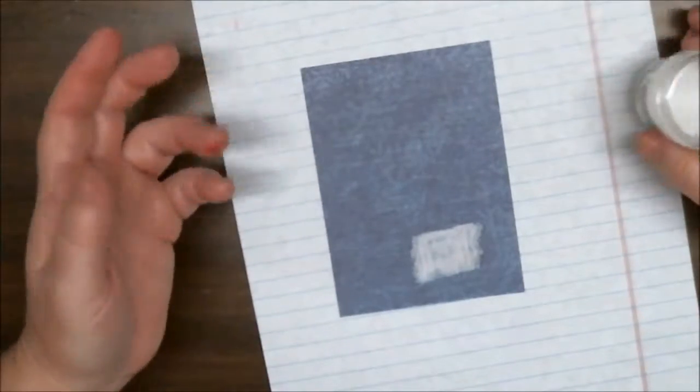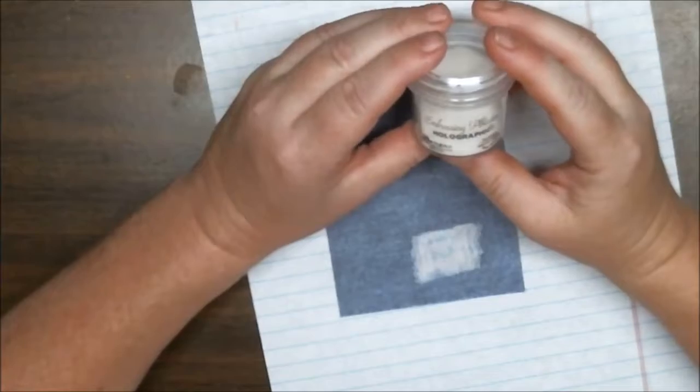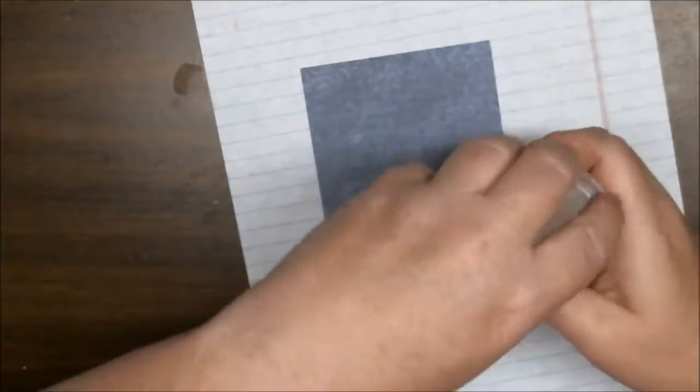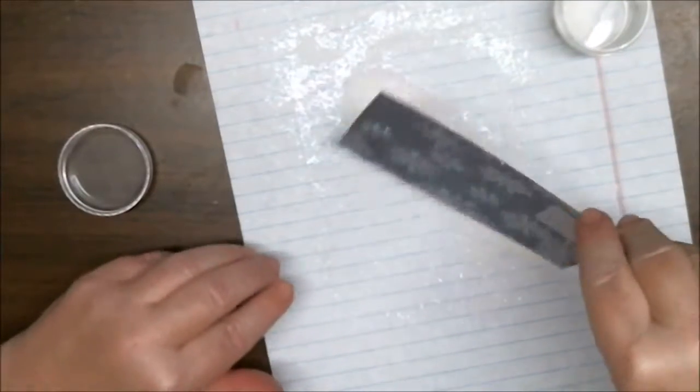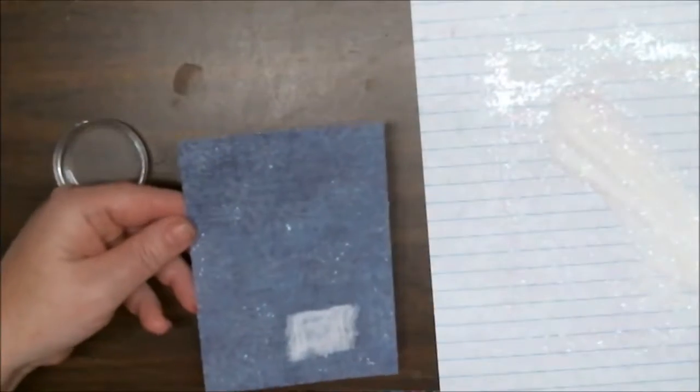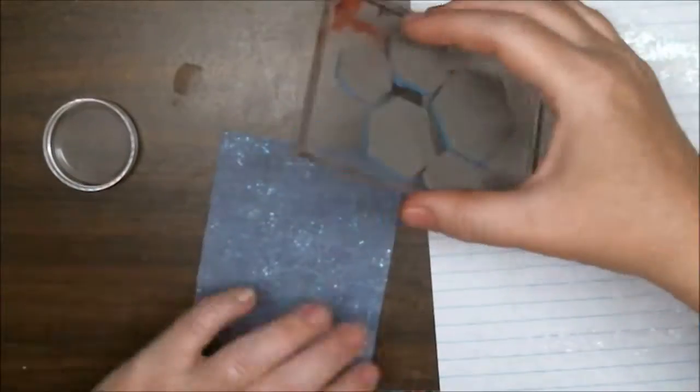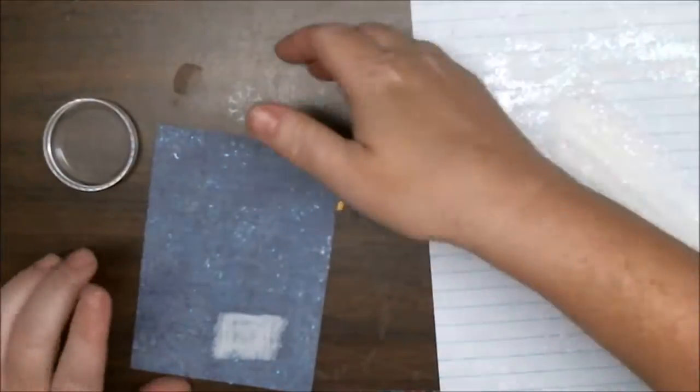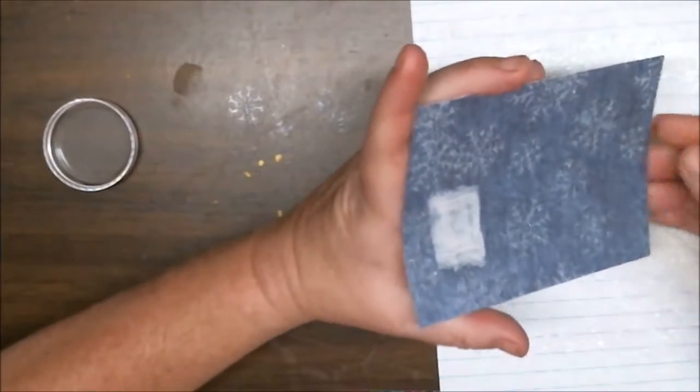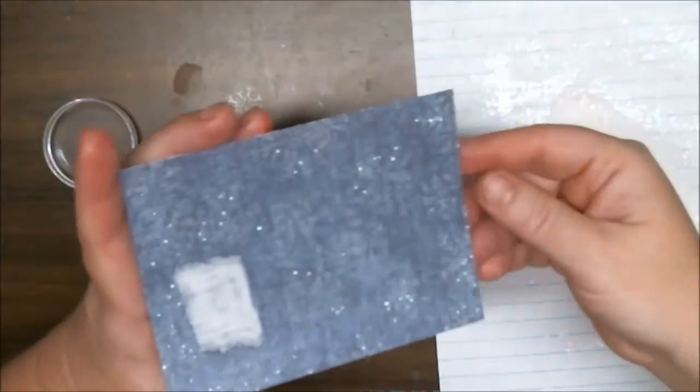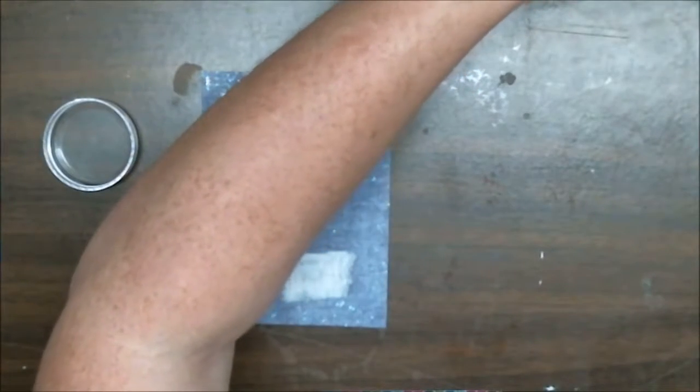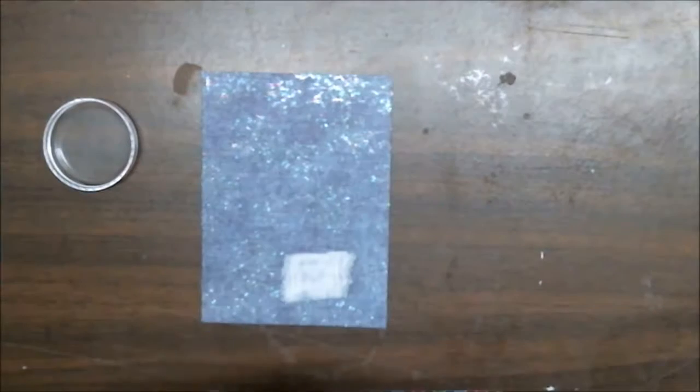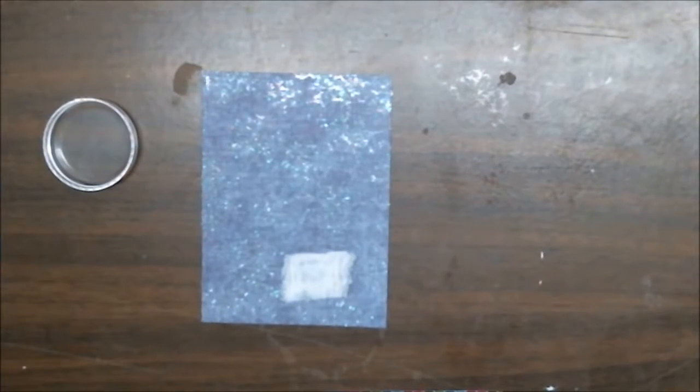And just do an overall pattern. In Versamark on what's denim paper, but even like a navy paper would work. I'm going to use this holographic embossing powder by Ranger. Just put it all over. And now I can see that I'm missing one right here. So I'm going to come and just grab this and just put another couple little, all right, just like that all over real simple and quick. Like I said, you could mask it. If you had a large background and a lot of stamps, you could easily just do like a quarter sheet of paper or a whole sheet of paper and then cut them up.